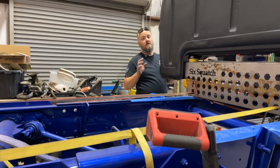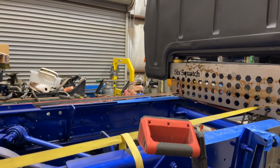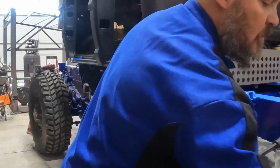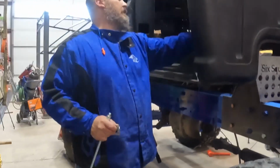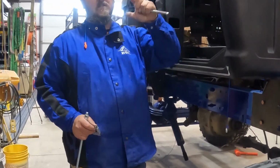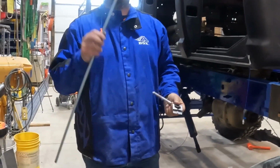It's on our end plate, so we're just about ready to start welding this thing. I just got to double check my measurements, and then we're going to be able to weld the bolts for the back of the cab. They aren't quite long enough because of the space on the back of the cab. So what we're going to do, we've got some metric all thread here.